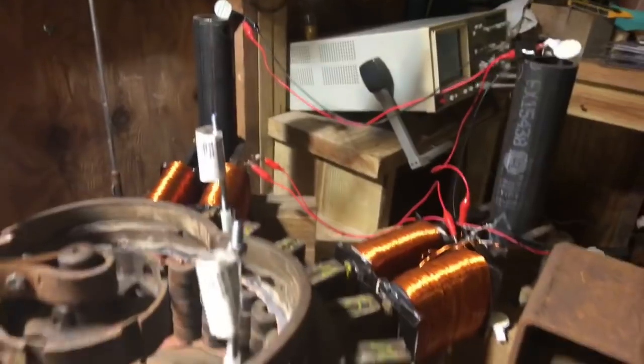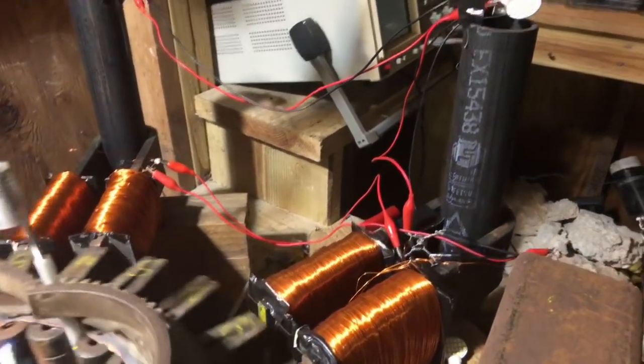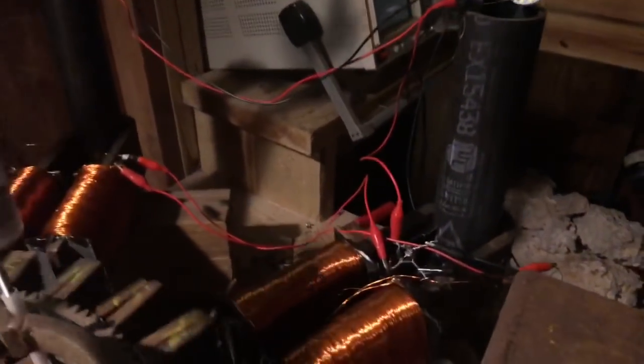Let me turn these lights off so we can get a better view and get the wheel turning. You can see how these two are both flashing — see how they're different, out of phase. Up top the ones need 12 volts and they're starting to fire up now. In coils like this you need to get the magnetic field going — the flux. There seems to be some kind of inherent resonance between the magnets turning and the PMH because it builds up the magnetic flux, and you can see when that happens the lights get brighter.